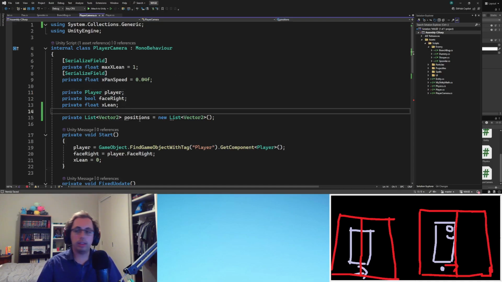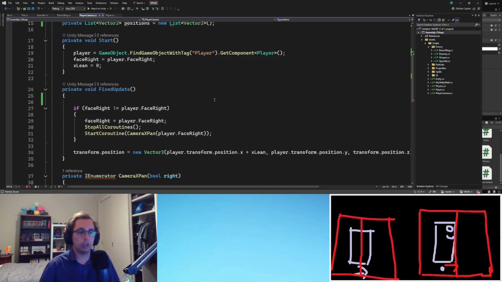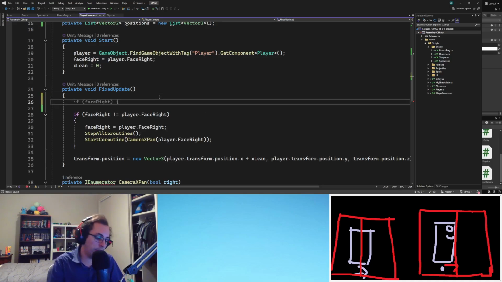Alright, so we have a list of positions, and in our fixed update, we're going to populate positions.add. Can I pop? How do I... C# list pop. Pop last.